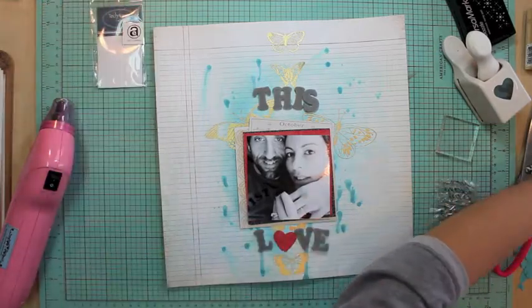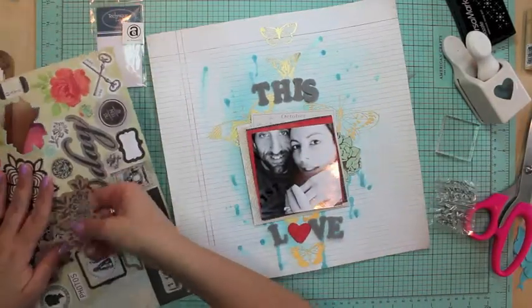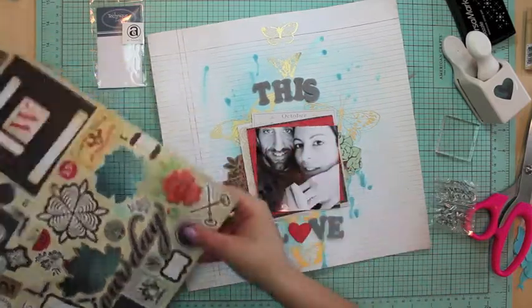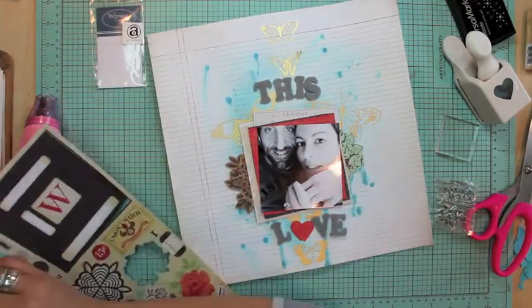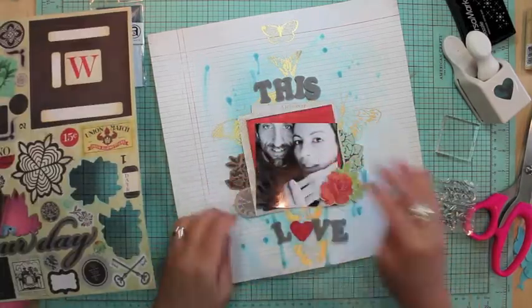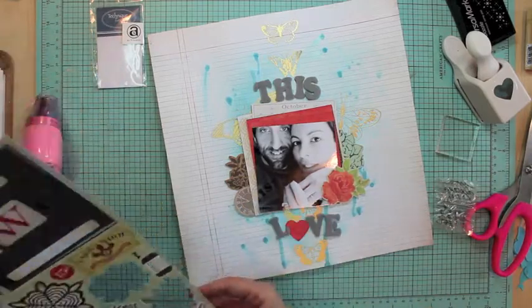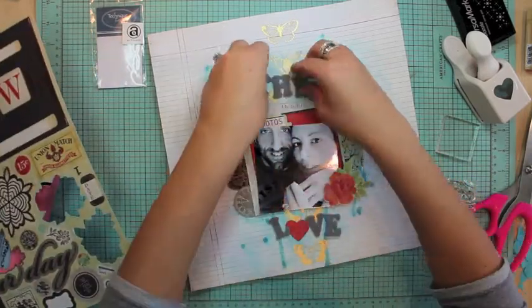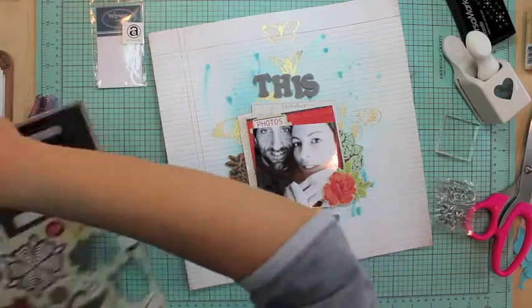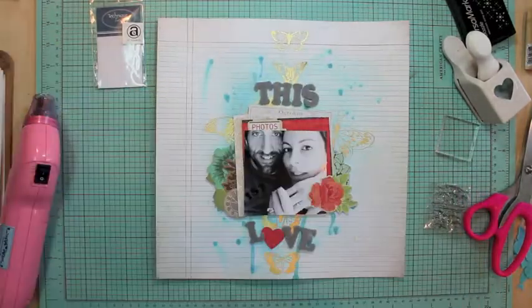And last minute I reached for my heart punch and punched out the red coordinating color on the back of one of those black papers that I used to back my photo with, and loved it. And then I also used an extra piece to matte my photo as well, to bring in some more of that red that works so well in this collection. I just thought that the blue tones in the end didn't really go with the background that I wanted.